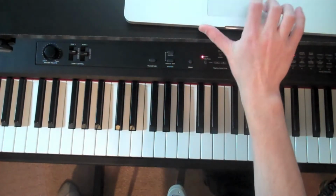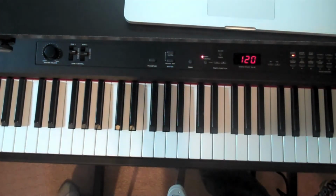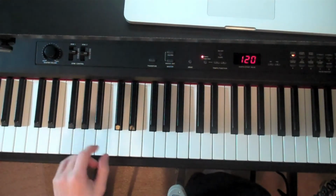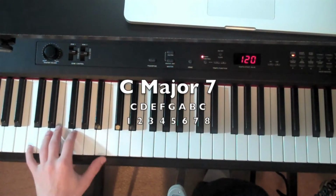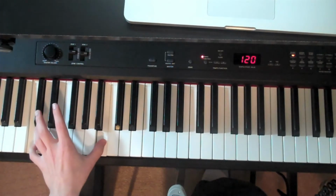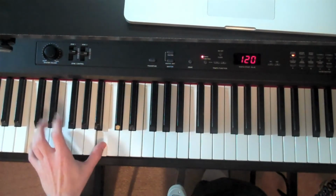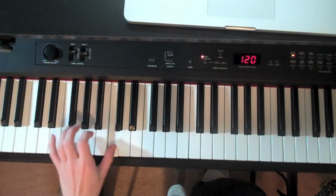So first we're going to talk about shell voicings. Shell voicings are basically just, as it sounds, the shell of whatever your jazz voicing is. So if I'm starting with a C major 7, the quality of major 7, the 7, which is B, is as if it was in the major scale. So C, D, E, F, G, A, B, C.